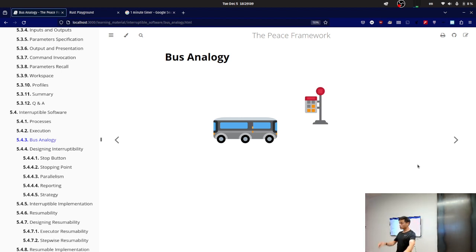Actually, there are 2 concepts here. The first is stopping, which is interruptibility. We need to stop safely. And once we've found our issue, we want to resume from where we left off, because we don't want to pay the price of the initial start of the journey multiple times. Ideally, you can just continue where you left off.